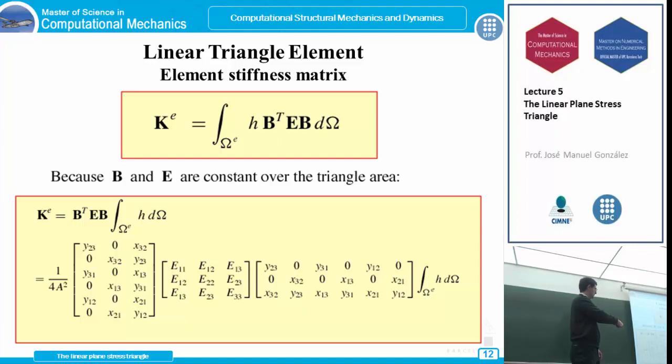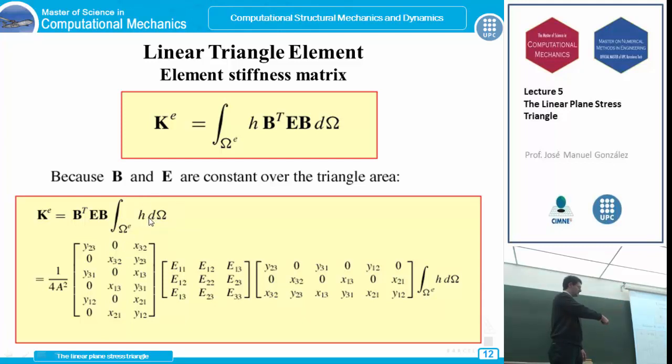Let's see. Here we have, okay. I told you that this B strain displacement matrix is calculated departing from the partial derivatives, and these partial derivatives are constant values. They are not depending on the point on the triangular element. They are not depending on triangular coordinates or Cartesian coordinates, they are constant. They go out of the integral. So we can take out this B strain displacement matrix and the elastic matrix. So in a linear triangular element, the result for the stiffness matrix is the one we have in this slide.